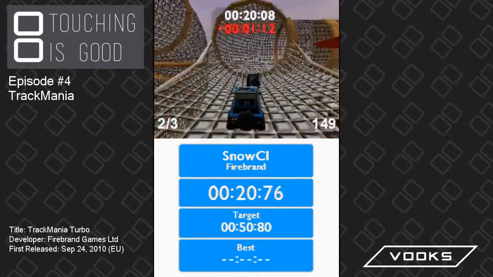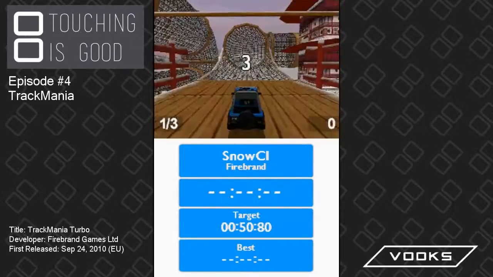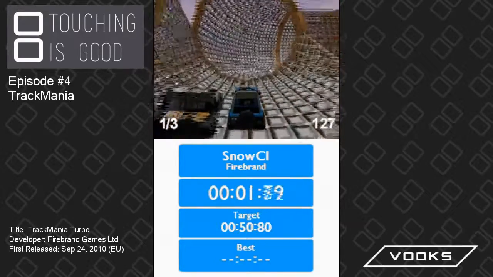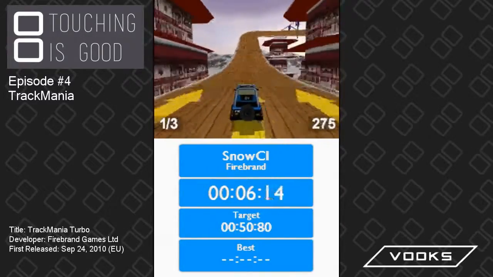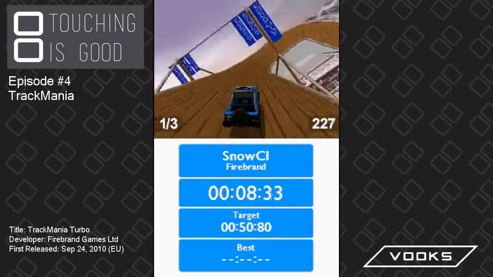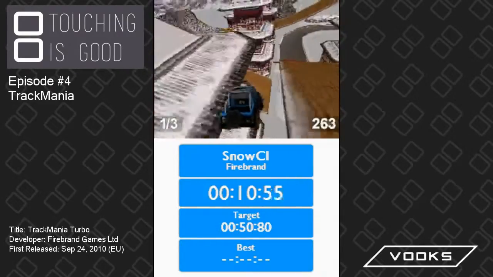Another down point for Turbo in the audio department is the rival engines of the ghost races. They sound a lot louder and can drown out the music. However, given the quality of the music, this could be a good or a bad point. I did find myself playing Turbo with the sound off a lot more than I did the first game.